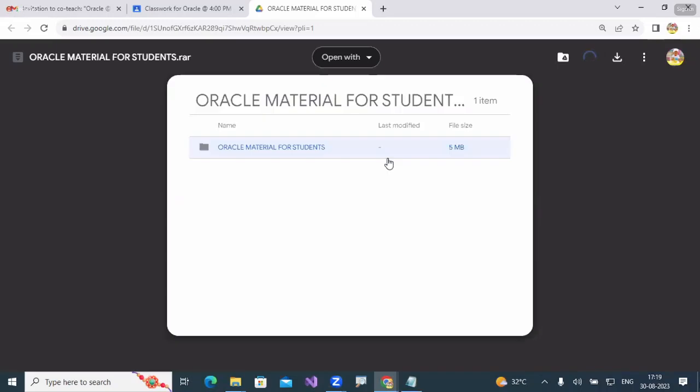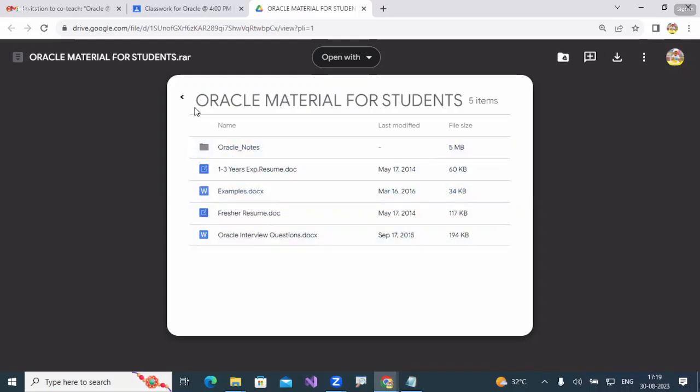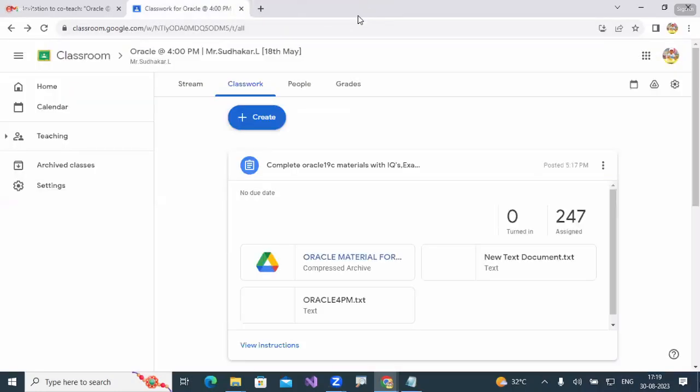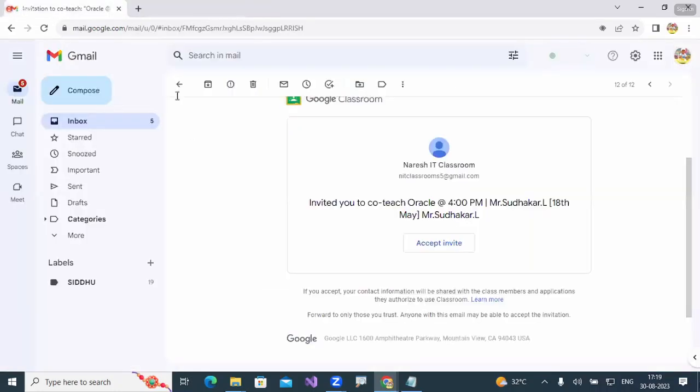In the new tab, you have all the things, the Oracle material for students. Here, can you see what this is? Download. Then you can click on download it. After download, in whichever folder you have the RAR, extract it. Then your folder will open. Is it clear? So directly don't go. Understand now? Yes. And this is what you are uploading, and I promise you that everything is being sent.